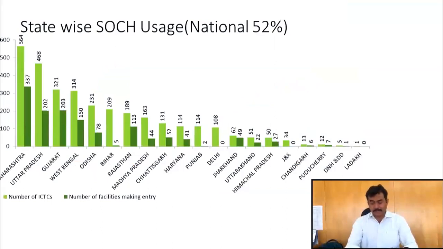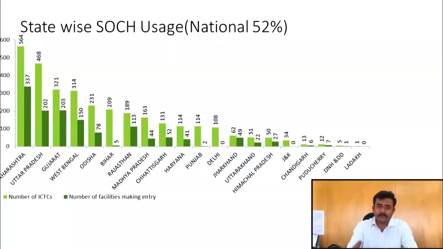Although in the last couple of months, the SOCH usage has significantly changed from 24% to 54%, if we want to go forward, the vision of our DG sir is very clear that he wants a paperless ICTC. Soch is there, and still if we fill 100 columns in a register, that is useless. Now under the leadership of Shobni ma'am, we had given you money to buy computers, even for dongles, net connectivity, whichever states are asking, we are giving you the resources. So please try to mitigate this gap.